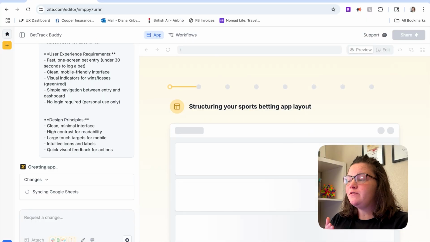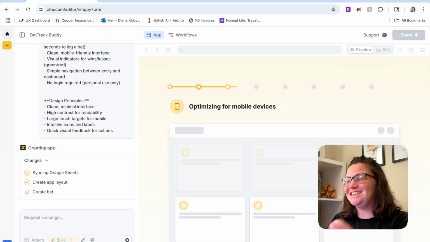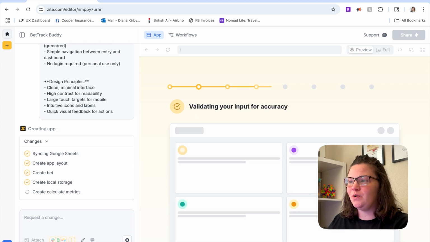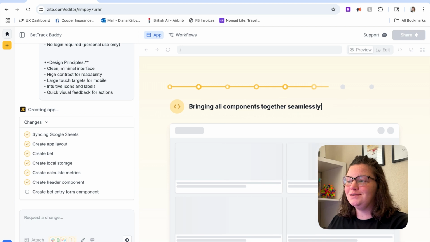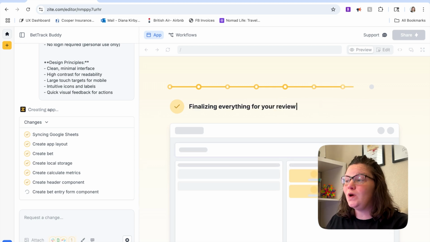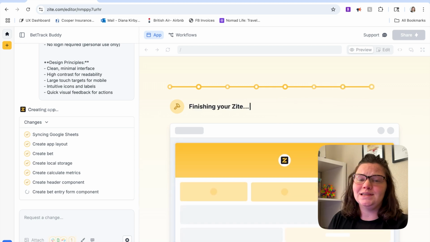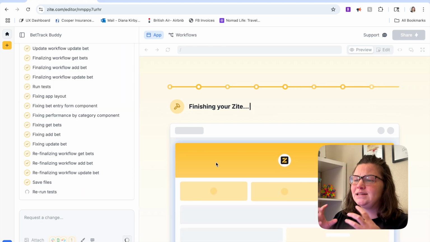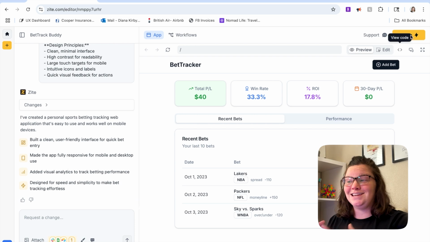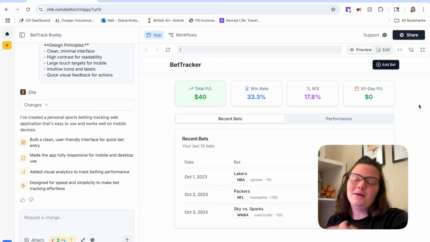When we look at the very first output of Zite, it gives us a lot to go off of. We asked it to give us the capacity to implement sports bets, and to view a dashboard of our total wins and losses and our win percentages. The need for that is because that type of data is not being found in sports betting apps today. It makes sense why.